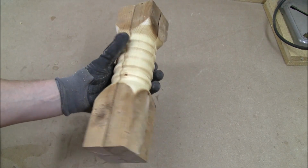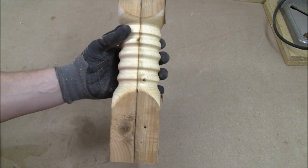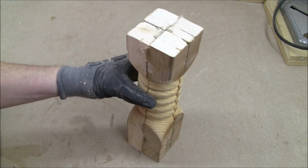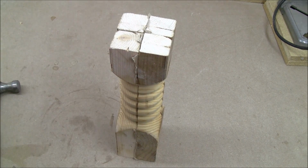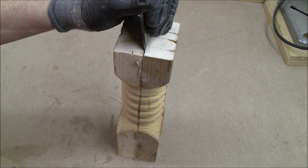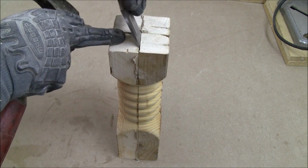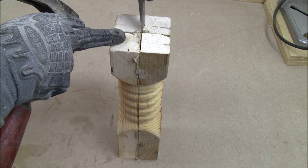Alright, my finish has dried. I am not real happy with the color, but I do like the shine that it has. So my next step now is going to be to take this apart so that I can re-glue it and then turn it again. So I'm just going to get my chisel in here and try to take these spots out without deforming the wood too much.